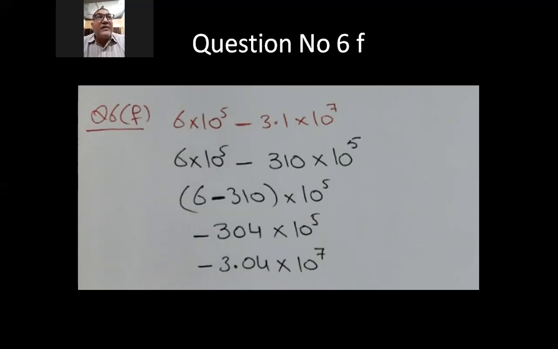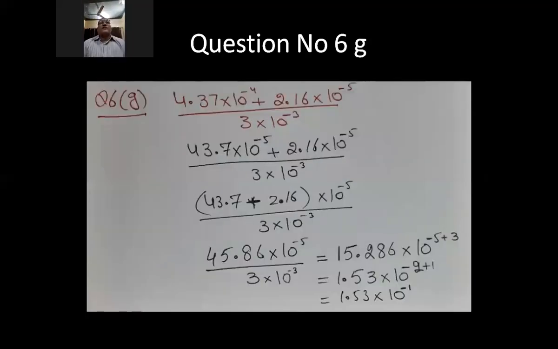You see, I converted that back into the standard form. So the decimal is here. Because this is 304, which is more than 10. I told you that in the standard form, this number should always be more than 1 and less than 10. So its decimal is here. I'll move 2 steps to the left, and so the power will be added here. 2 powers will be added here. So you will have minus 3.04 x 10 power 7. So this is how you do it manually. If the calculator is allowed, then it will be very, very simple.